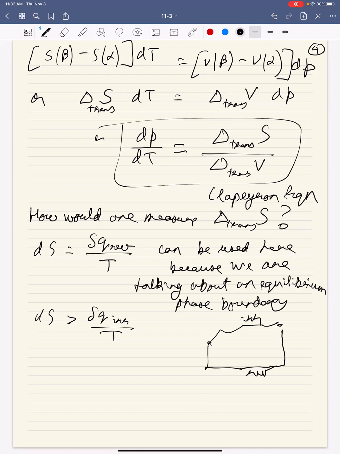But it won't, the reversible is the maximum entropy change, right? That's what it says. Once you reach equilibrium at the second state, yeah, but then it should be the same. Right, but does that necessarily mean, but then that sort of violates the Clausius inequality.